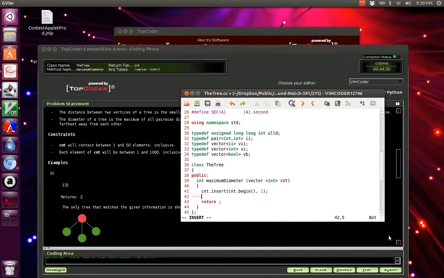For each x between 1 and D, inclusive, he knows the number of vertices such that the distance from V is x. So you're given all these x's, so you need to find the maximum possible diameter of a tree that matches the given information.